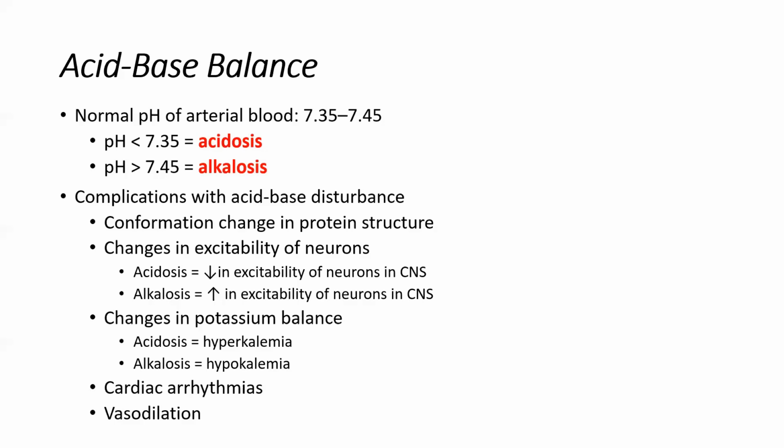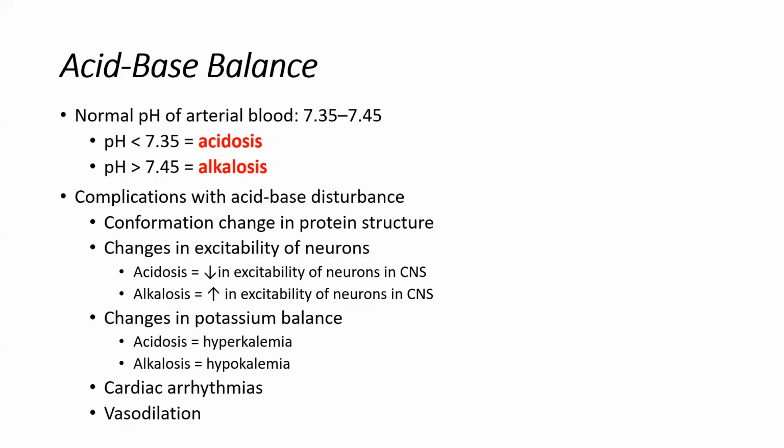Decrease in hydrogen ions creates a state of decrease in potassium ions, because hydrogen ions and potassium ions kind of go with each other, right? Potassium loves to follow those hydrogen ions around. So if you lose acid, you lose potassium. If you have excess acid, you have excess potassium. And so this is why we need to keep our pH balance. This is another reason we need to keep our pH balance, because we also need to keep our potassium balanced.